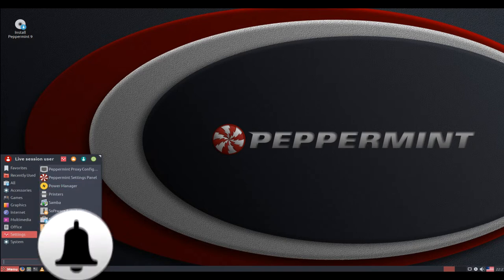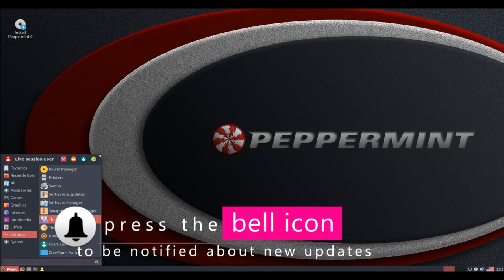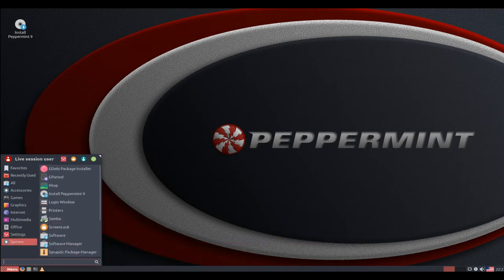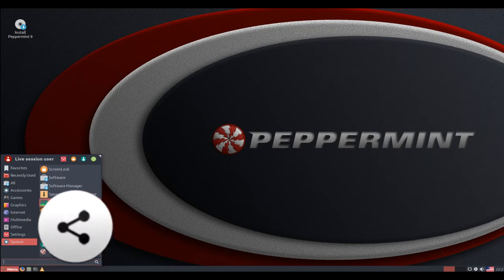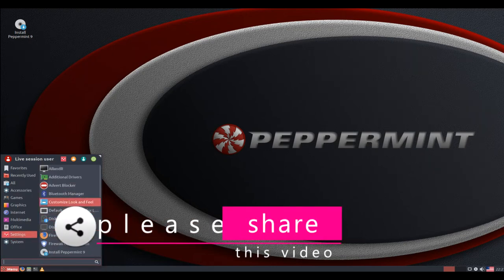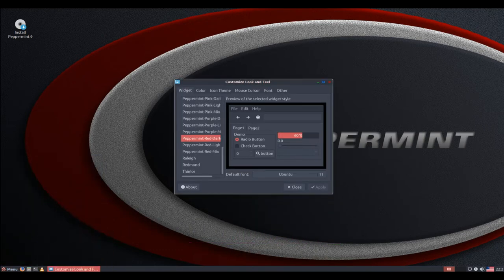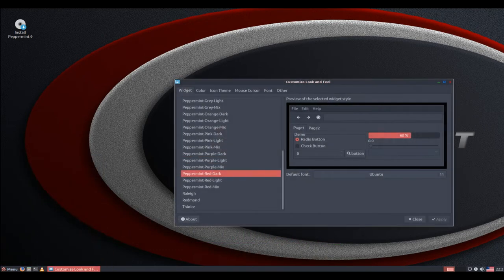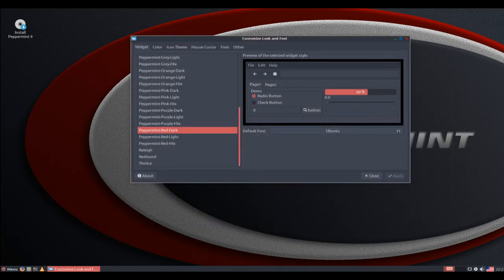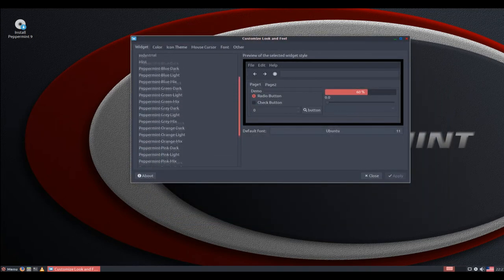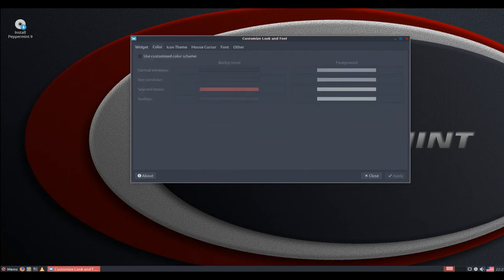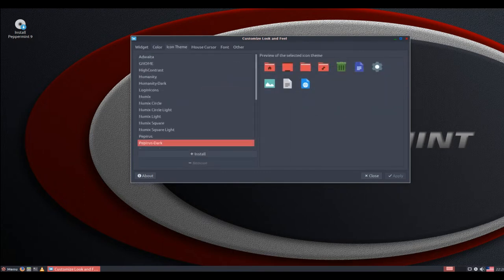Continuing the theme of improved menu and launcher management, there is now a right-click Create New Launcher Here desktop context menu item. The Nemo file manager now has a right-click Send by Email context menu item. Requires an email client such as Thunderbird to be installed. The panel reset function in the Peppermint settings panel no longer needs to log you out of your session to reset the panel. The Xfce panel switch utility is now installed by default, so you can now backup and restore any custom panel configurations and switch between them. It includes a Peppermint 9 default profile and a few others to play with.